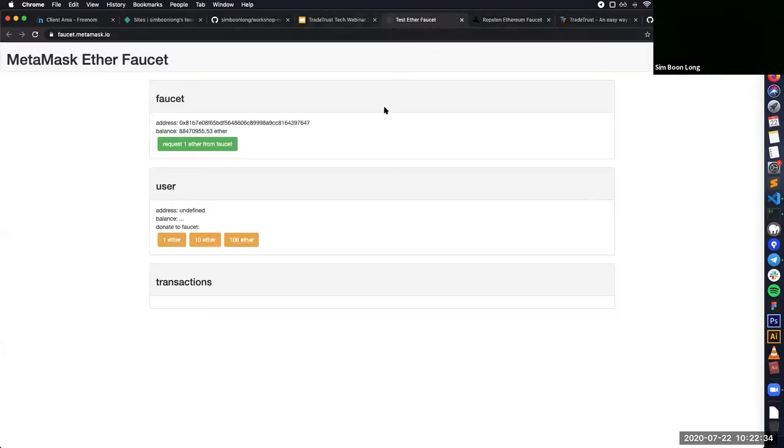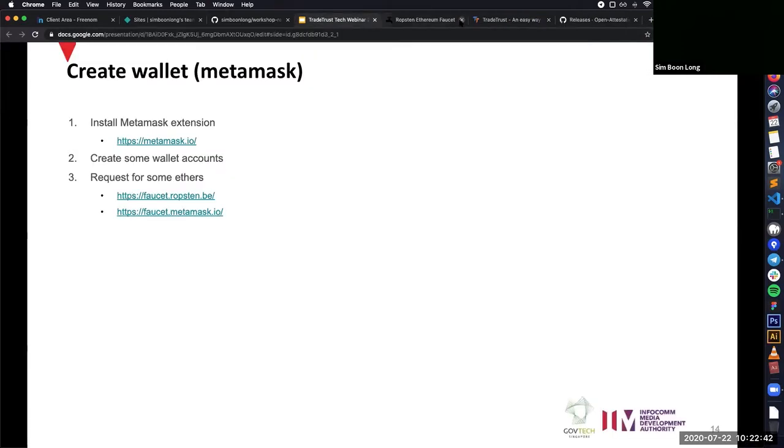Then there's also another link. This one also sends test ether. But the gist of it is that there's a limit. I think within 24 hours, you can only request for 1 ether. After that, they will block you. Then probably you wait till the next day, then you can request the ether again.